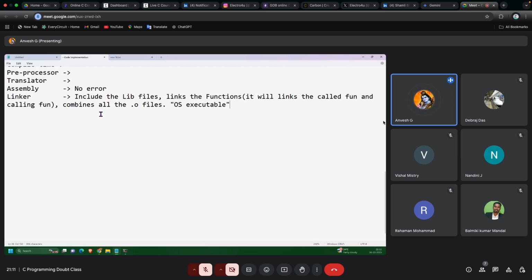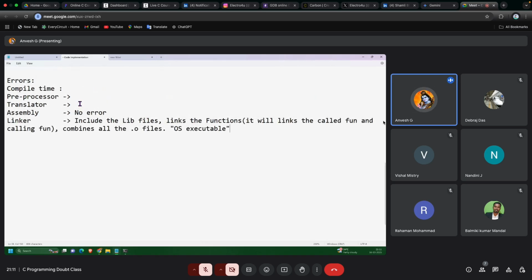Clear? Any doubt up to now? If anyone asks about compilation stages and what the errors are, how we get those errors. Today we completed compilation stages and compilation errors. Vishal and Nandini, any doubt still? No, sir.